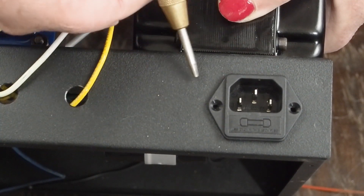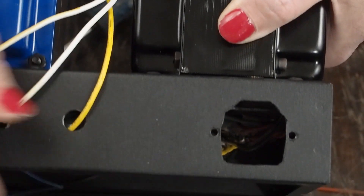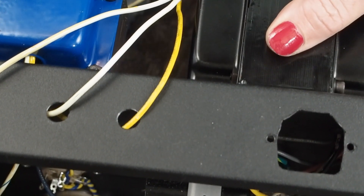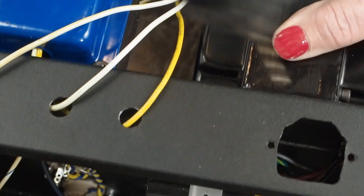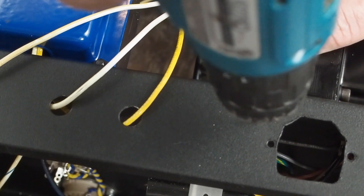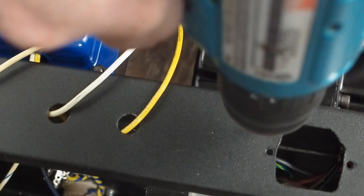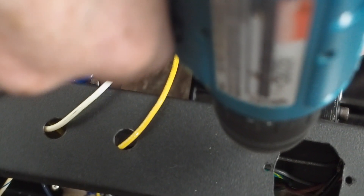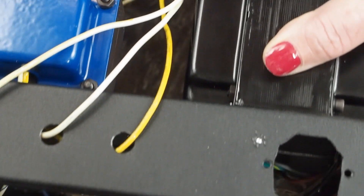That was six clicks and it barely put a little mark, but I want to be careful not to dent the chassis — it's going to be really hard to support it from the other side. Next we want to get our drill, and hopefully we have enough of a mark here where the drill doesn't walk. If not, we may have to come back and use our other type punch. Start real slow until we get our little dimple started.